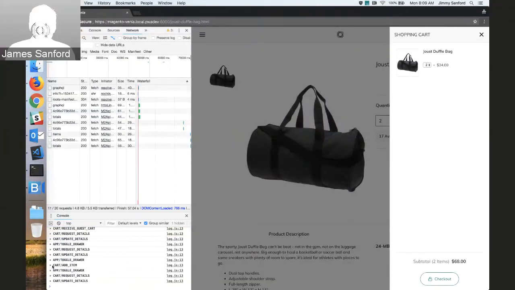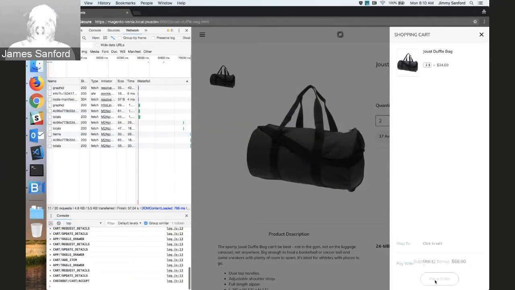Okay, so now notice that all of the Redux actions, which are being spit out here in the console as we go through this, is what we're paying attention to down here. These are now prefixed by their area or domain within Redux. So toggle drawer is an app action, it'll be prefixed as app. Cart actions will be prefixed with cart, etc. So we've added some items. We can see the GraphQL and REST calls coming in here.